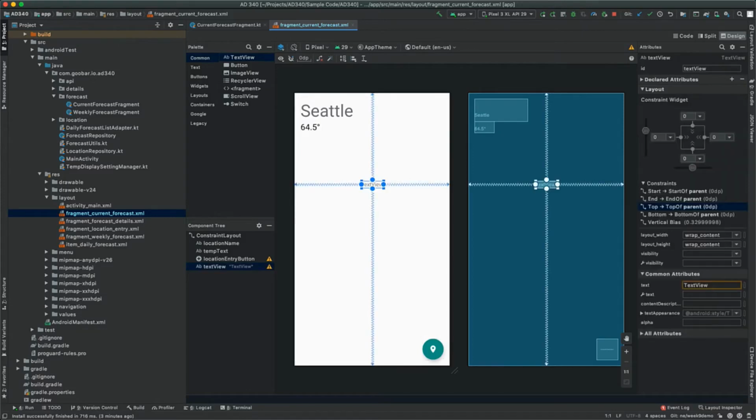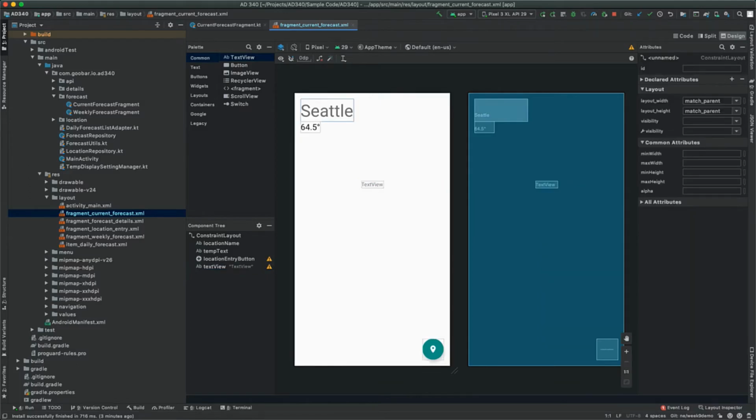So now the next thing I want to do here is adjust the default visibility of this text view. Now by default, we want this view to be visible until we have data. So what I want to do is come to the attributes pane here, and by default, I'm going to explicitly set this to visible. And then for the tools visibility, I'm going to just leave that blank for now, since by default, this is going to be visible.